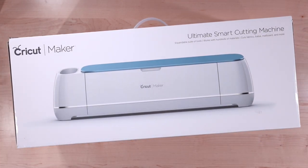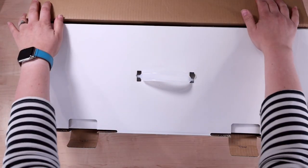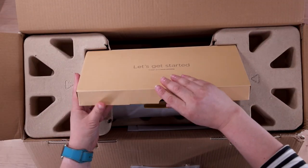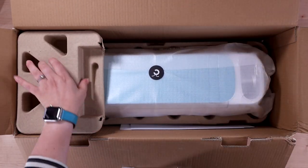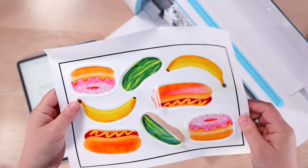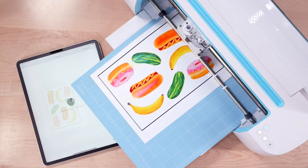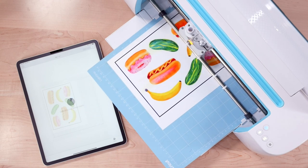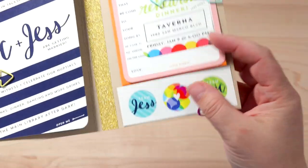You should know that I am brand new to using a Cricut. I had a Silhouette cutting machine maybe about ten years ago that I only used occasionally, so this video will be very relatable if you're using a Cricut for the first time. You'll get to see what mistakes a newbie might encounter and what you really need to do to start making stickers. I did make a ton of mistakes and I have some advice, so please stick around for that. While I'm new to the world of Cricut, I'm no stranger to making custom stickers and setting up die lines — I used to do it all the time in my previous life as a custom wedding invitation designer.